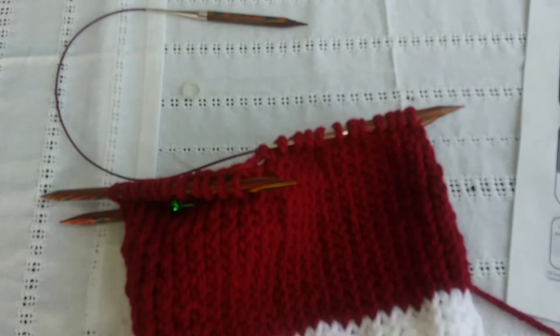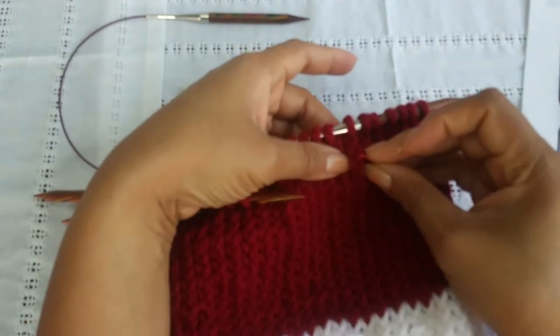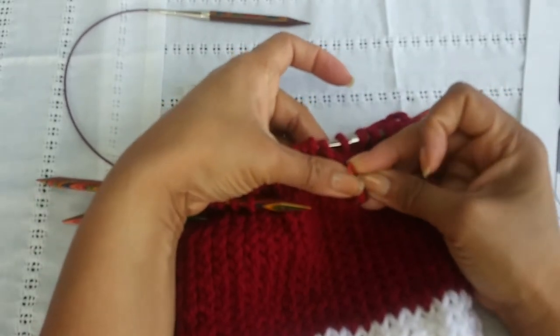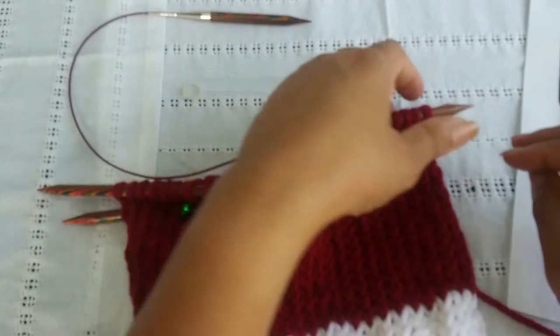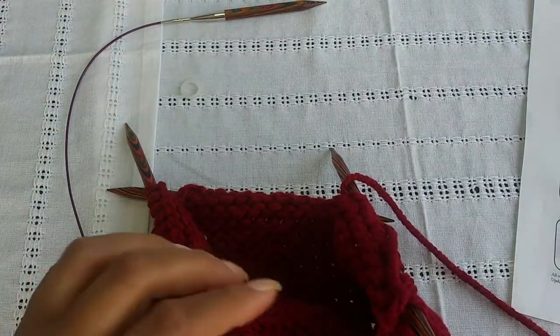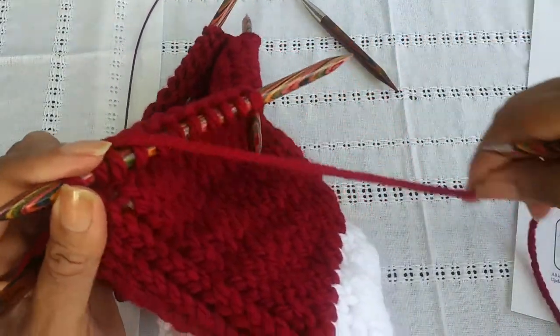Can you hear them? It's a lot of fun. They really sound. Putting it right in here. Perfect. Okay, where is my, here it is. So here is my fourth needle.